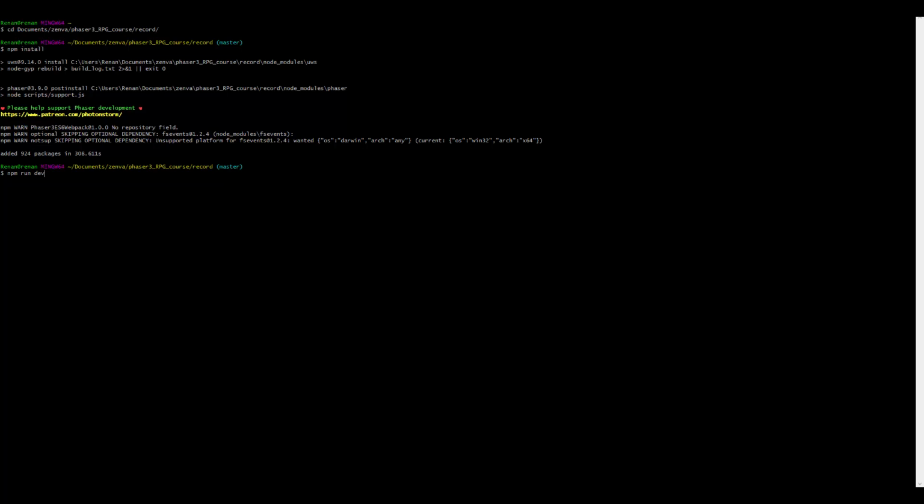The npm install command you only need to run once to install all the dependencies in the beginning. Then, when you need to run your game, you only need to run npm run dev. So from now on, in the next lessons, you only need to run this command here. This will automatically open the browser with the game for us. So here the browser is open, and if you open the browser terminal, you can see that Phaser has been started. It is showing the Phaser default message here, so it's running. However, our game still does nothing, because there is no code for our title scene. In the next lesson, we are going to start implementing the title scene.